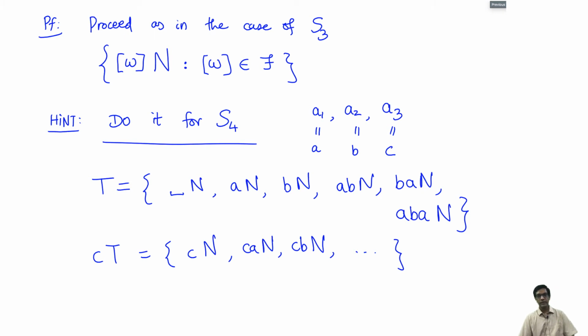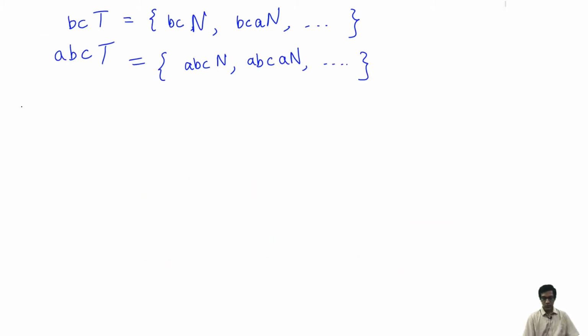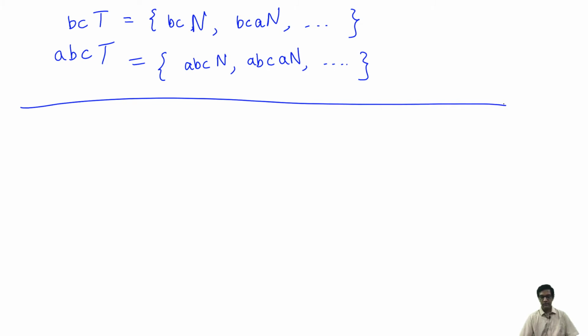Any other word that you write out in the A, B and C will always reduce to one of these 24. The way to do it is also an inductive process. Only look at words which have A's and B's to start with, which is like the S3 calculation we have already done. And now insert the C, put the extra C in and see what happens.